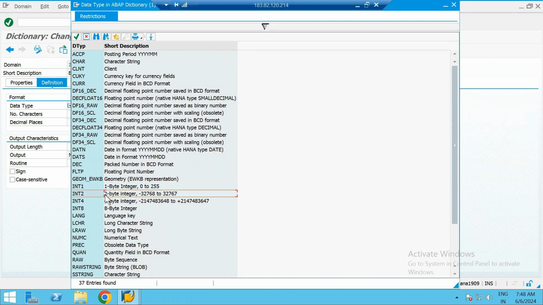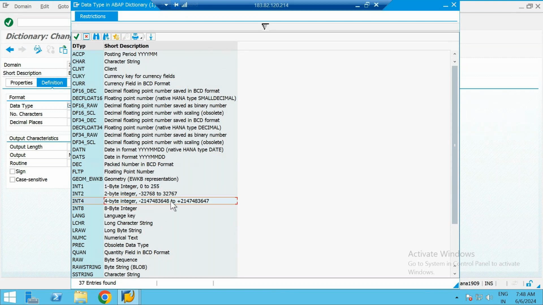Then INT2 can have from minus 32k to 32k. If your value will only hold minus 32k to 32k, only in that case you should use INT2. Then again, if you feel like it could have more, then use INT4.